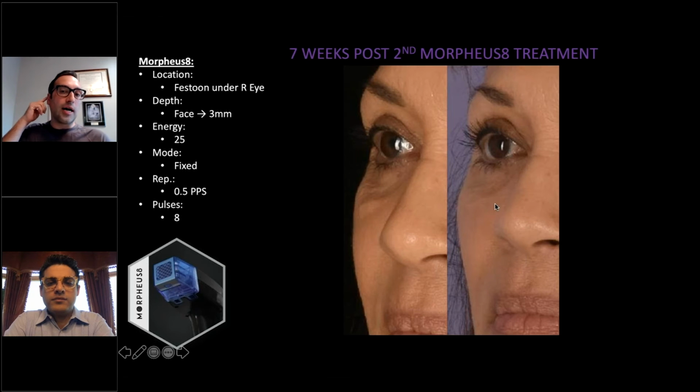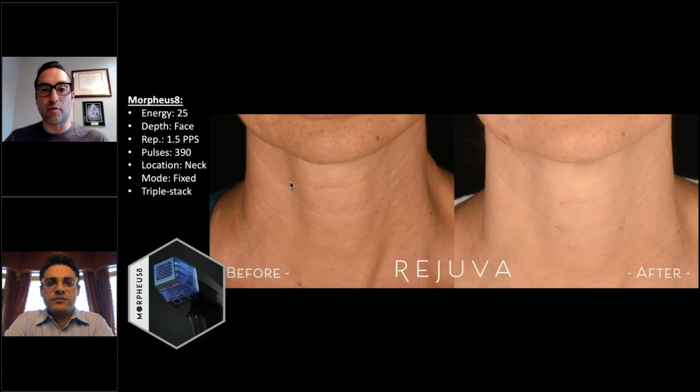And again, this is not the biggest malar bag in the world, but what else are you going to do for that? You're not going to do fillers. I wouldn't laser resurface her skin with a full ablative resurfacing, because that would really lead to a lot of potential PIH. And so radiofrequency microneedling is perfect. We saw a video of this before and after, and you can really see the improvement of the skin texture.